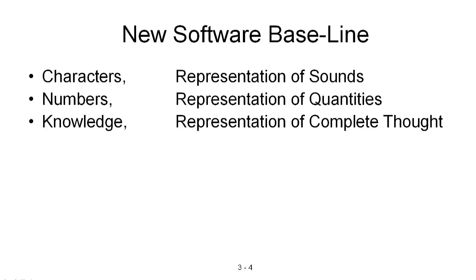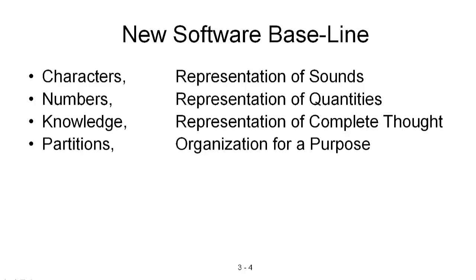And knowledge, we need a complete representation of complete thought. It means that when I think of elephant, I don't think of it all at one time, but I can put the pieces I have together. They're gray, they're big. These are the things that I know when I say elephant. I don't have to go out and search for those. Our brain does this somehow, but in our logic, when we build anything, it's basically that we group things when we know those things come together. And partitions, this is where it really works.